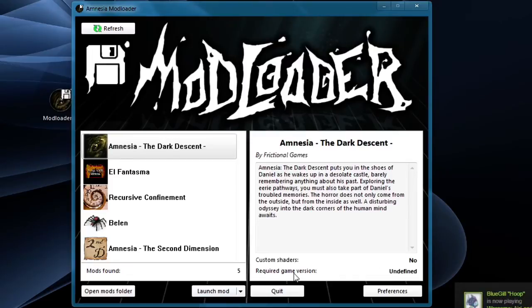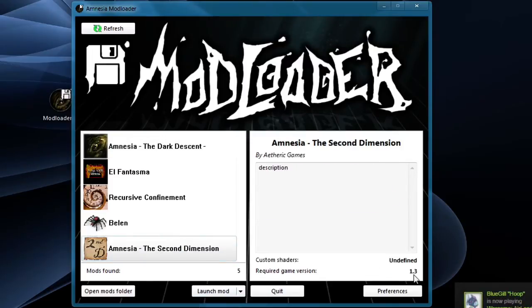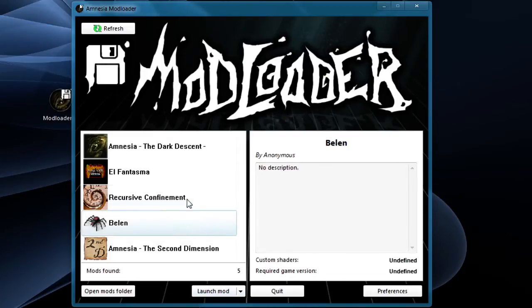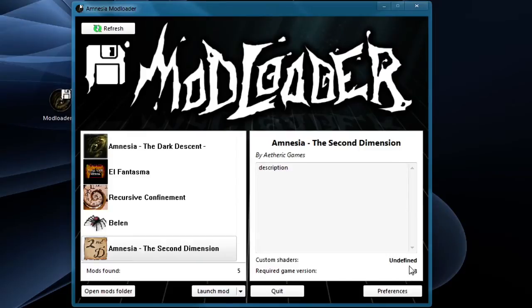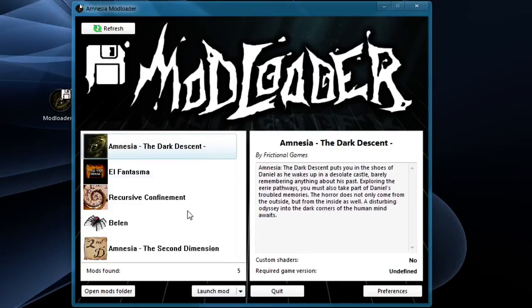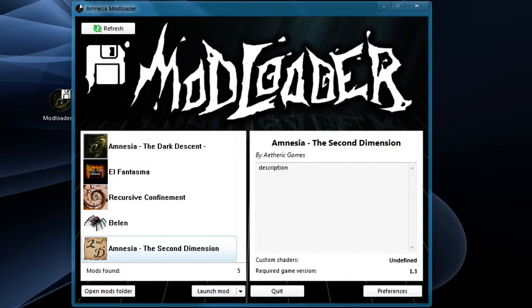And then there's just the required game version. So, for example, this mod has 1.3 because this one relies on a lot of the new features that came along with 1.3. Most mods are compatible with 1.2, some even earlier, but most I'd say are 1.2, and some are 1.3. So it really depends on what version of the game you have. You probably have the most updated, but if you don't have 1.3, I recommend getting 1.3, unless you have a reason to stay on 1.2. 1.3 has a few bugs. They'll probably get fixed eventually, but it's really up to you if you want to update or not, but some mods do require it.